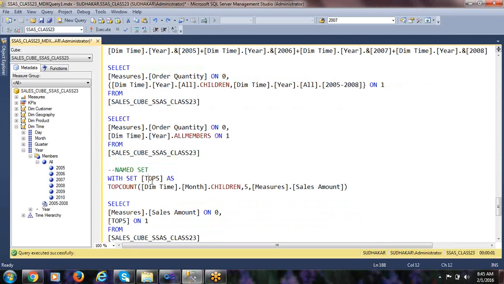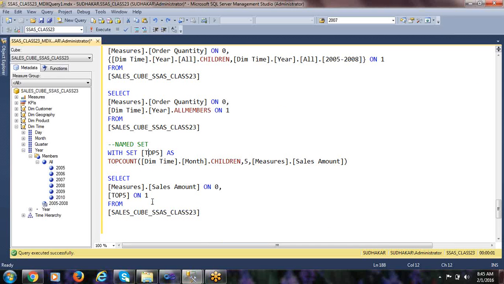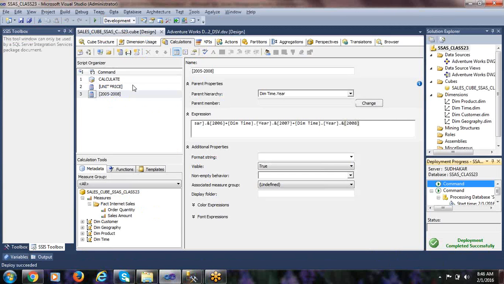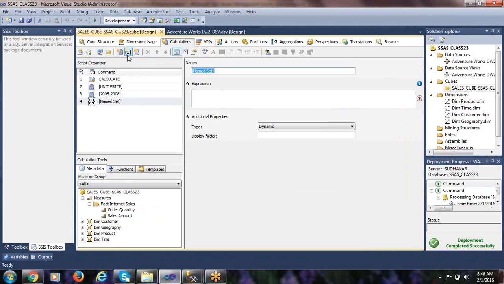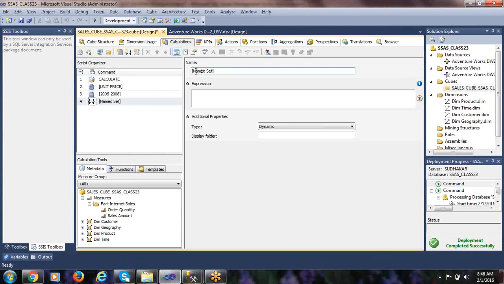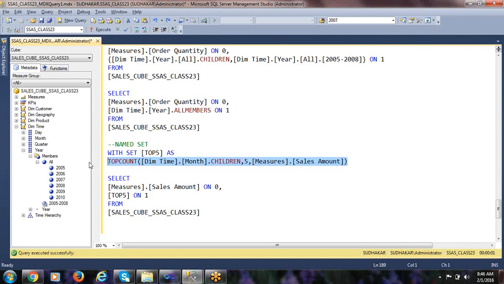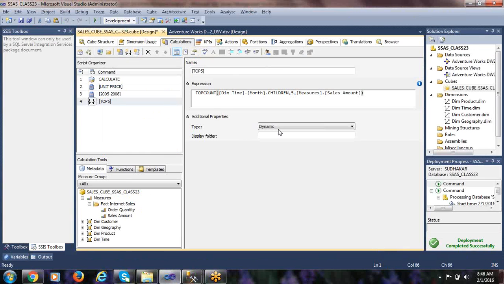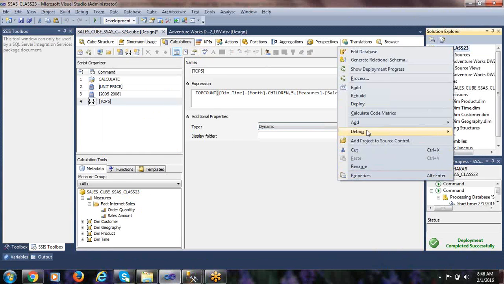Fine. So this is about calculated members and named set. Finally, if you want to create the named set, just click on new named set, this bracket symbol, then provide the name something like top 5. Provide the expression. Deploy it.